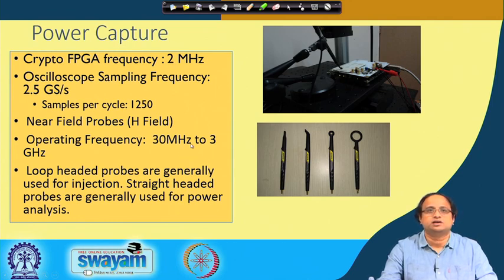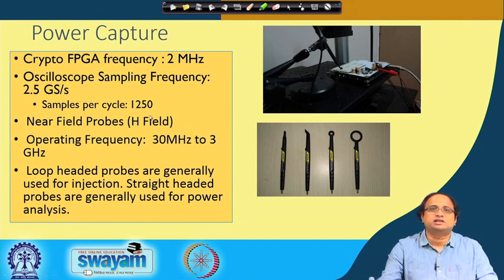So, therefore, the power trace typically has, in our case, an operating frequency of around 30 megahertz to 3 gigahertz, and these are all based on near field probes. So, these are near field probes, meaning they are based on magnetic field. In another setting, you can actually rip up the line between the voltage, the VCC, and your setup, and put in a resistor, and you can observe the current through the resistor. Alternatively, you can use these kinds of probes, through which, using the magnetic flux, you can observe the corresponding power consumption.